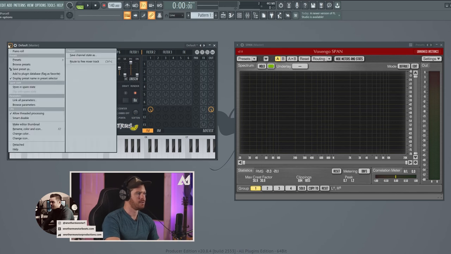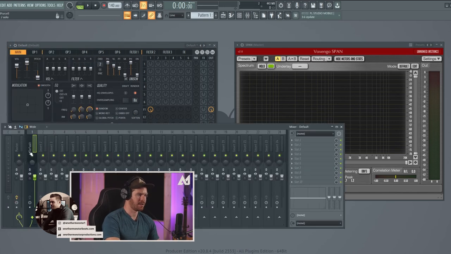From here, we can actually load it into a mixer. I'll go ahead and do that, so we'll route to a free mixer track here. And then you can start doing some more processing on it with various other effects. You could try adding distortion, you could try adding OTT, some various other effects.